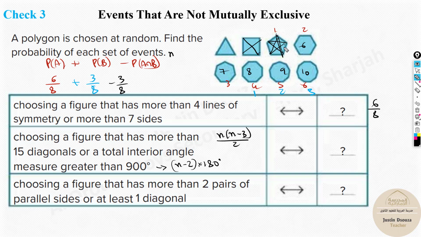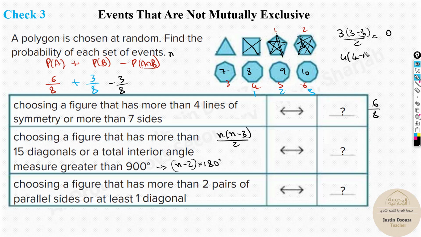Basically, all the vertices over here will have two diagonals, so it'll be 10. What about this? It'll be 1, 2, 3. Then over here also 1, 2, 3, and you can count like that, okay? All the diagonals. If you can't remember this formula you can count, but if you know the formula, it's so easy. Plug in for a triangle, what is it? n is the number of sides. 3 times 3 minus 3 divided by 2, it will be 3 minus 3 is 0. 0 is the answer. What about a square?